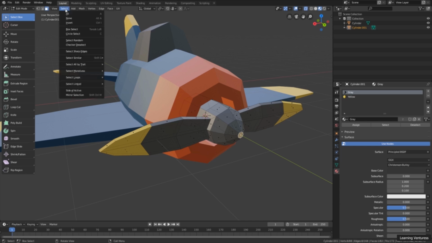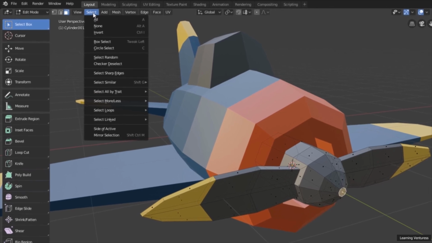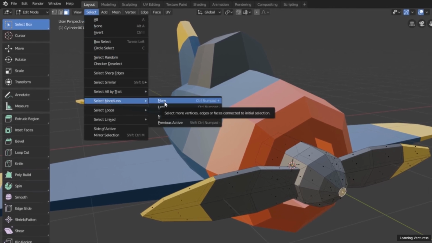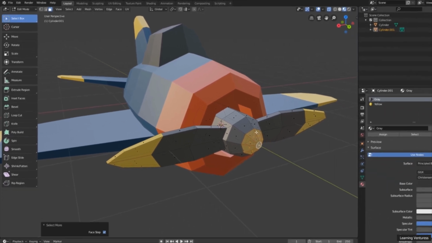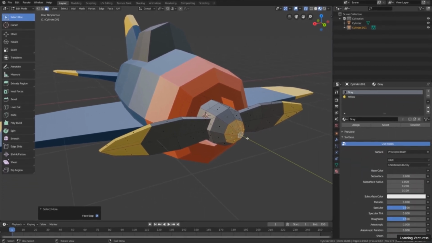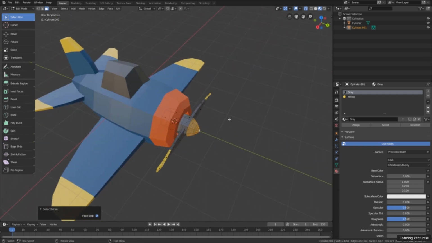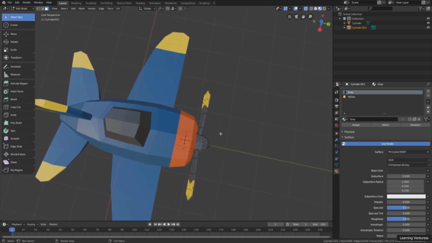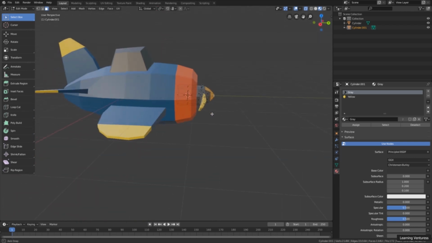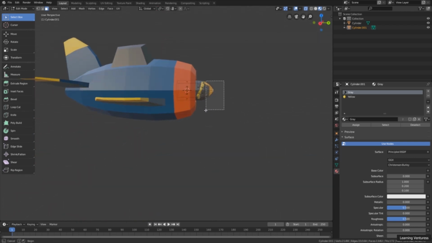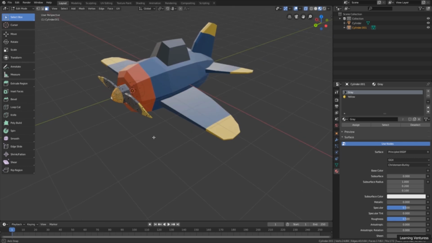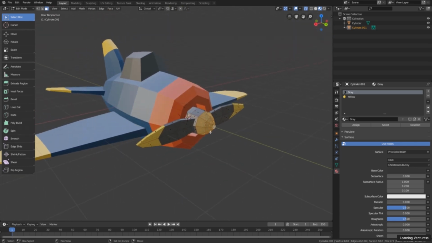If you do not have the numeric keypad, you can go to the Select menu, click on Select More/Less, and click on More. This way it will expand the selection. Of course, if you prefer, you can also select these faces using the Select Box tool normally, okay?